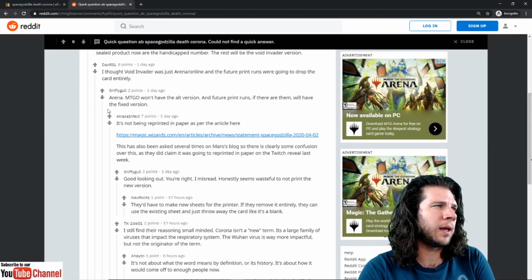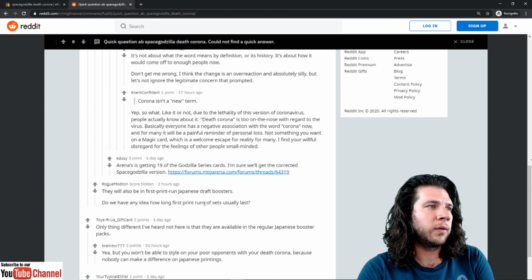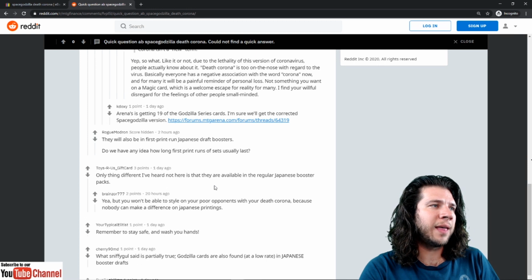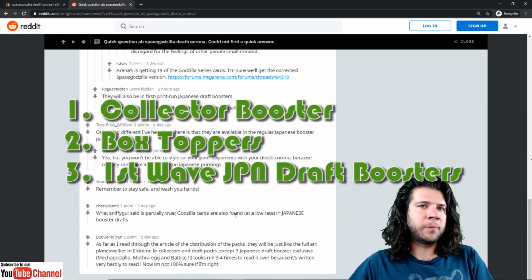Let me see if I can find a confirmation on that. They will also be in the first print run of Japanese draft boosters. Do we have any idea how long the first print runs of sets usually last? I do not. The only difference I've heard, not here, is that they are available in the regular Japanese booster packs. So, this is where they are. Collector boosters. They're in box toppers, and they're in Japanese draft boosters.